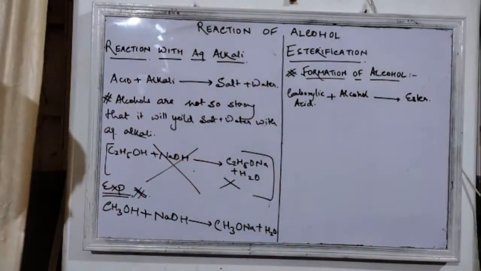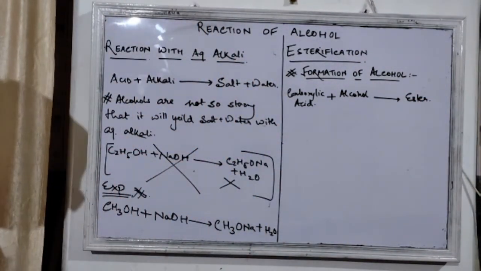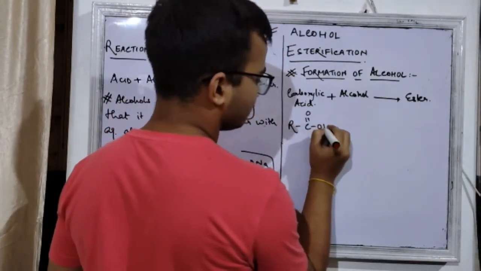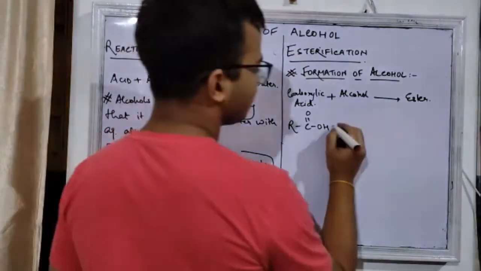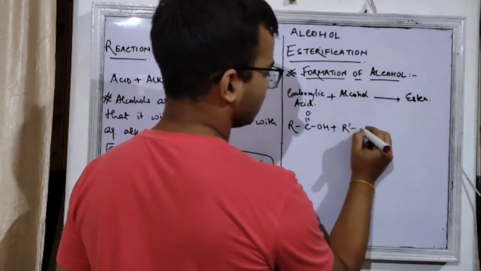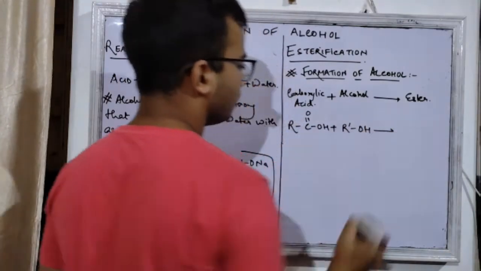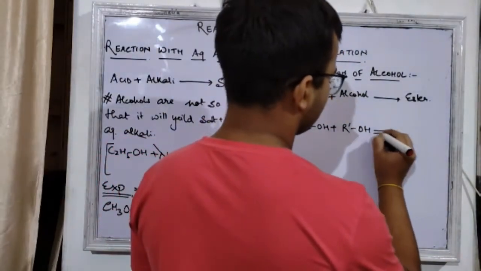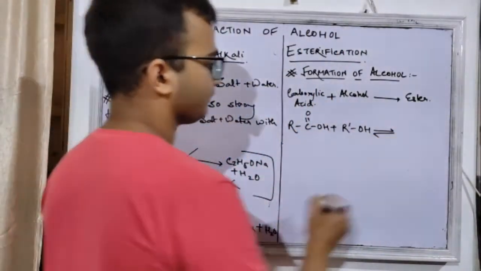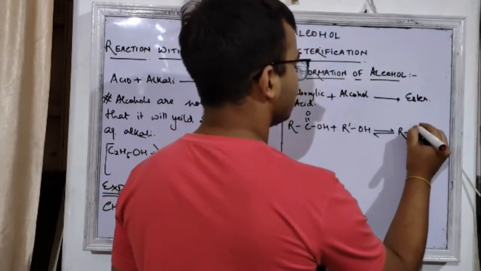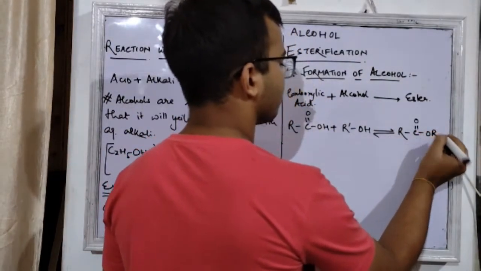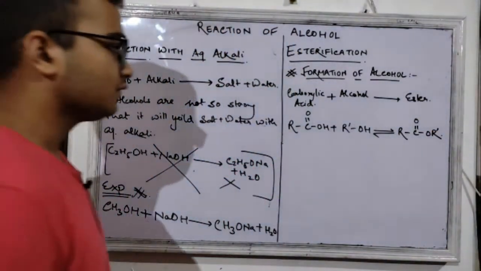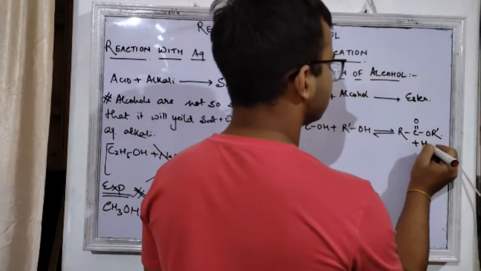Now to match with this equation, any carboxylic acid is like this, RCOOH. This is the structure of carboxylic acid. When you treat it with alcohol, R'OH, where R dash means a different alkyl group, it will react and give you an ester. Now this is a reversible process, so you have to write it this way. It will be RCOOR'. Clear? And along with this, you will also get H2O, which is water.